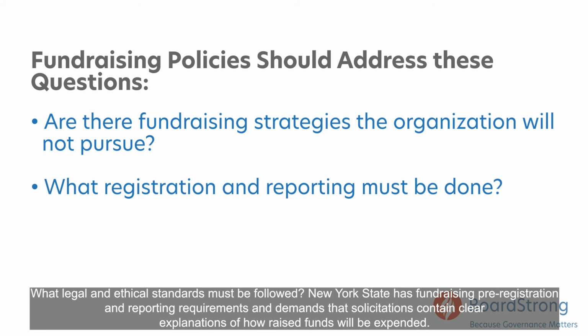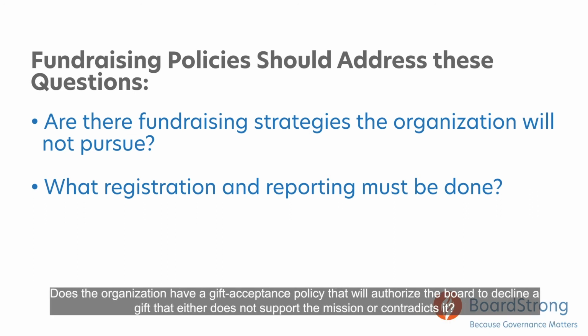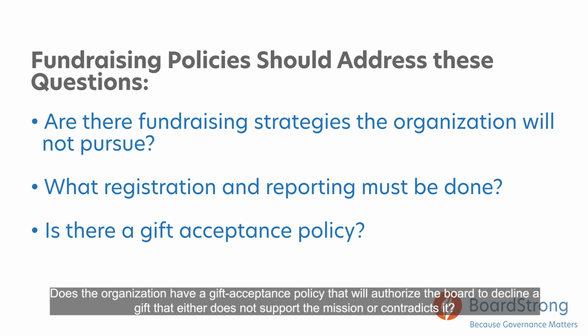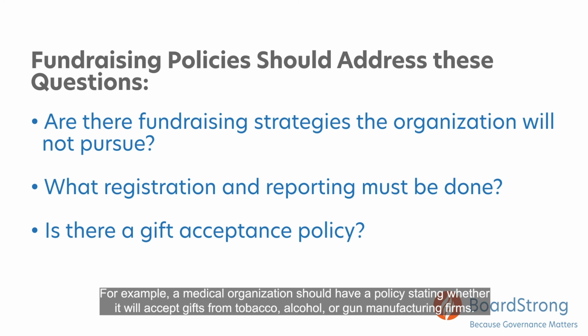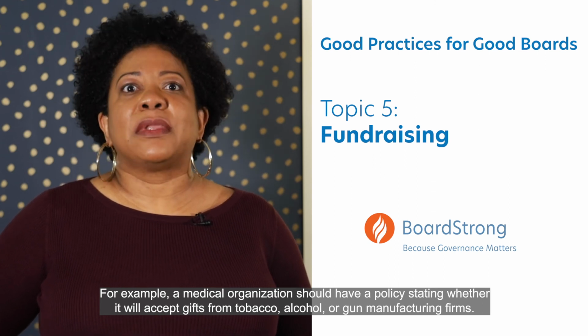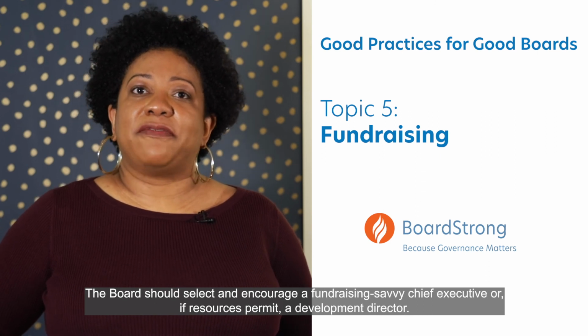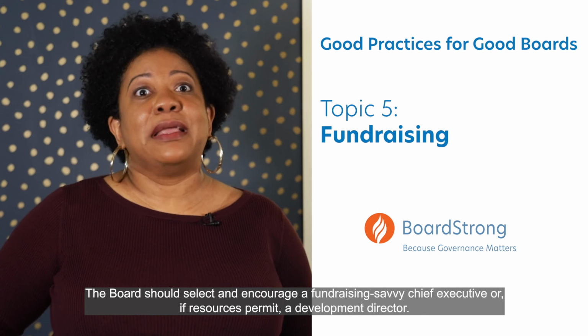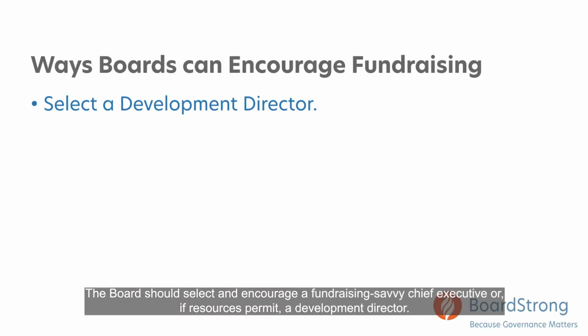New York State has fundraising pre-registration and reporting requirements and demands that solicitations contain clear explanations on how raised funds will be expended. Does the organization have a gift acceptance policy that will authorize the board to decline a gift that either does not support the mission or contradicts it? For example, a medical organization should have a policy stating whether it will accept gifts from tobacco, alcohol, or gun manufacturing firms. The board should select and encourage a fundraising savvy chief executive or, if resources permit, a development director.